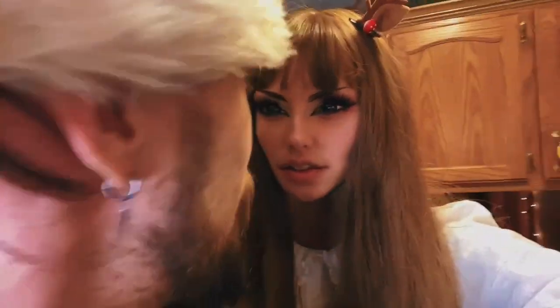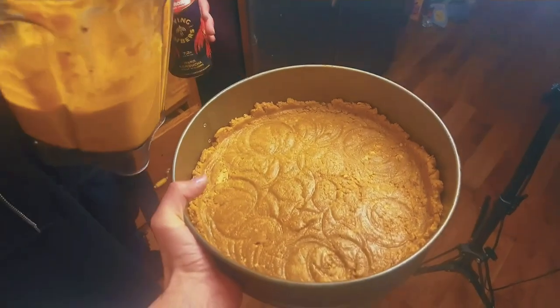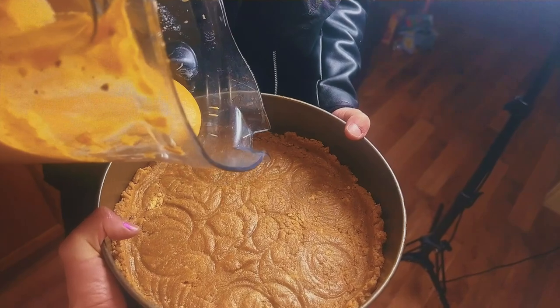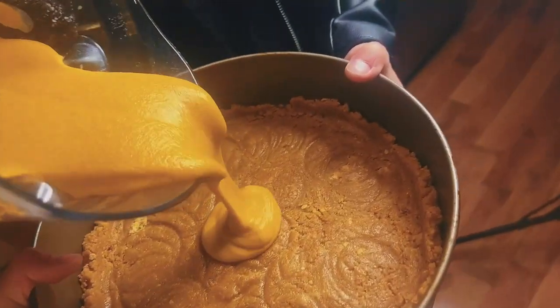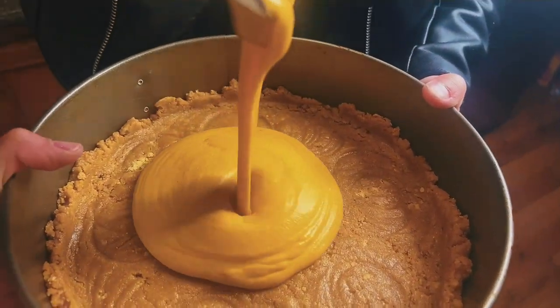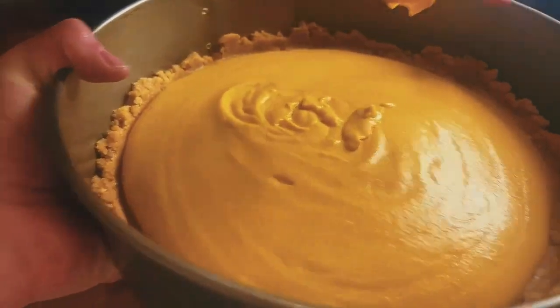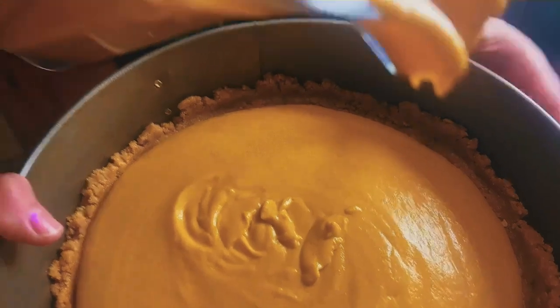You hate how I make pumpkin cheesecake, don't you? No, I love you. What? No! I want to hold it. No, we're doing it together. Okay. No, let go. I want to do it by myself. Let go! Insert music. What? I can't do that. Yes, I can. I can do that. I gotta scoop this out now.